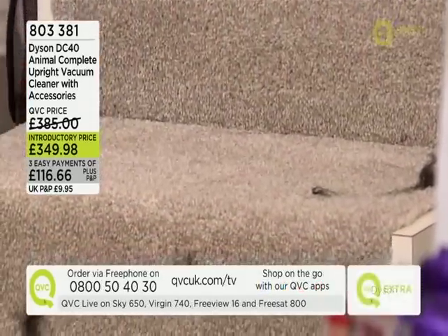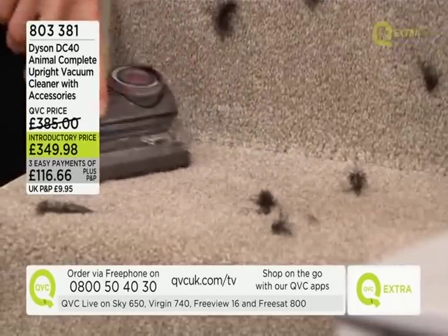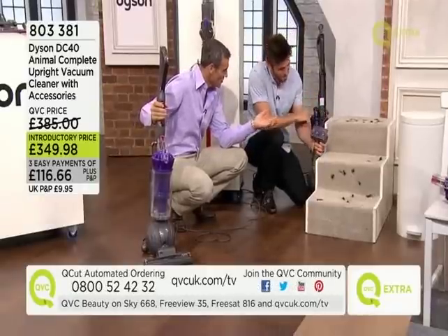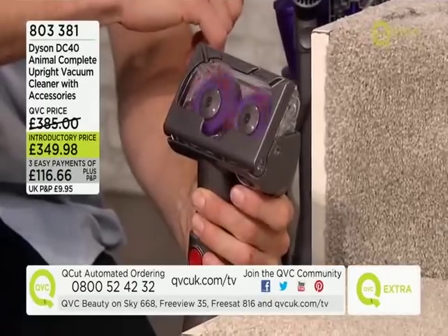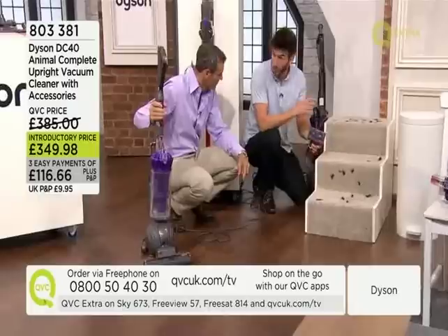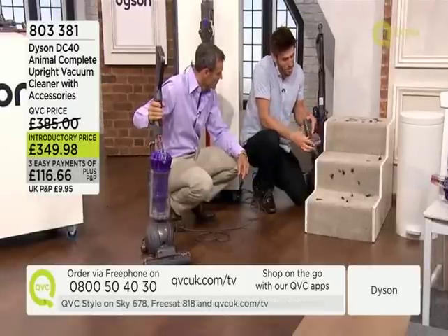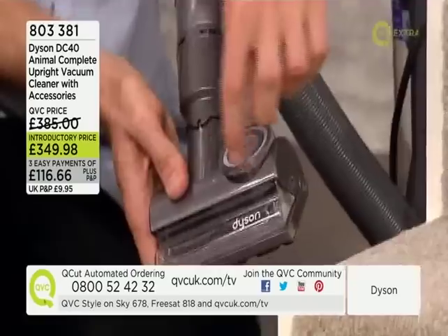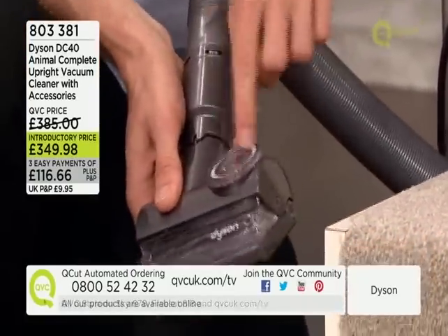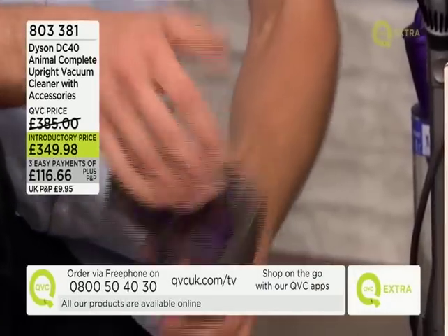What's incredible is that it doesn't seem to slow the suction down at all — it works really efficiently. With these counter-rotating parts spinning, how does it not reduce suction? This is why it's so clever: we use a turbine to extract the power from the original airflow, so the main vacuum cleaner motor spins that turbine, which drives the two counter-rotating pads. Very clever innovation.